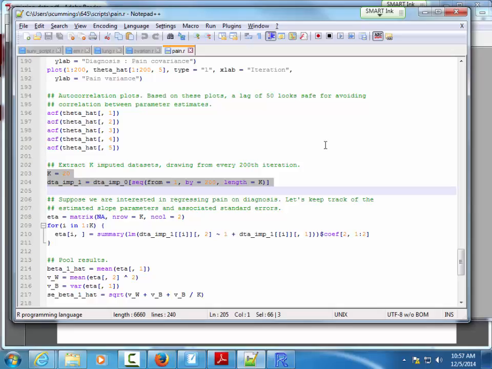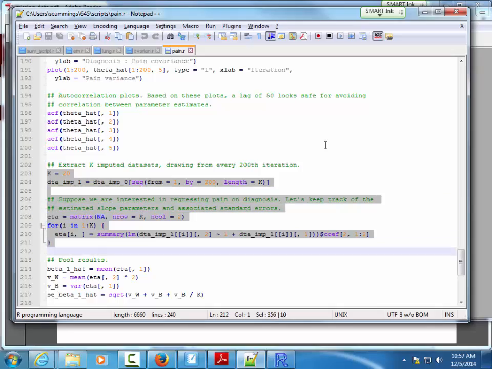Once I have those, then I fit my model for each of them. So capital K, 20 imputed data sets. For each one of them, I loop over 1 to K and fit my model, which we said was just a regression model for pain as a function of diagnosis. So this is the ith completed data set, second column, that's the pain variable, tilde 1 plus first column, which is the diagnosis variable.